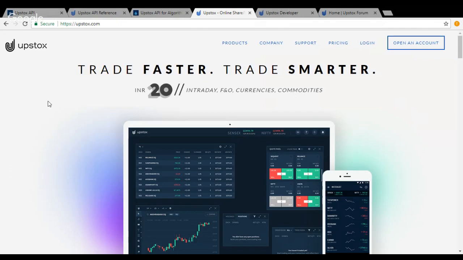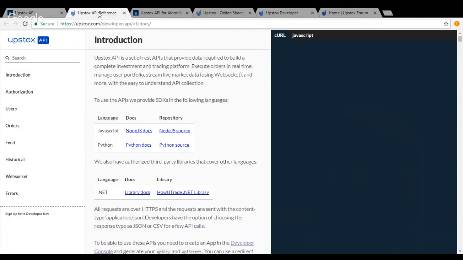As you know, 2-3 months before, we launched the Upstox API, and we launched it with a Node.js library, then with a Python library, and now we have launched it with a .NET library as well. The JavaScript Node.js and the Python ones were built in-house by us, but .NET is built by our authorized third party, How You Trade. The entire team of How You Trade has built this .NET library for us. We are very thankful for them.